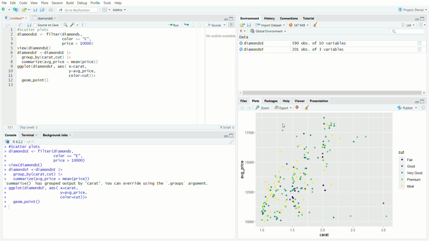For this new analysis, we'll need to create another subset of the original diamonds dataset, because it's important to note that not every analysis can be properly represented by each type of chart, and part of your job as analyst is to figure out which chart accurately represents your data and analysis. So here we're going to make the new object diamonds G, and we're going to put into it the original diamonds dataset.